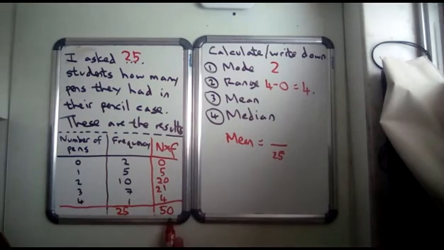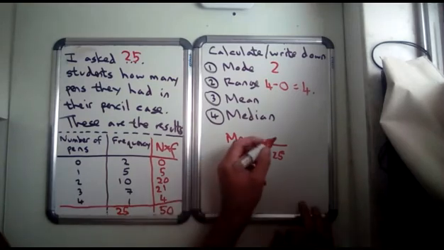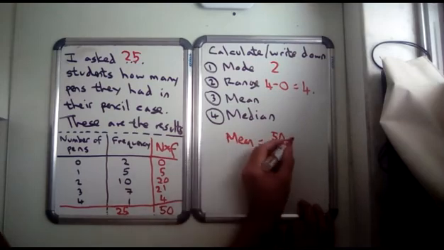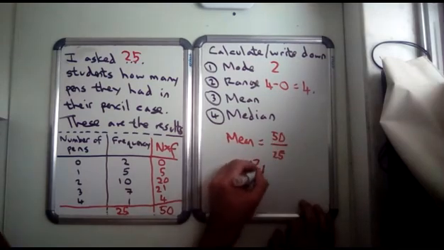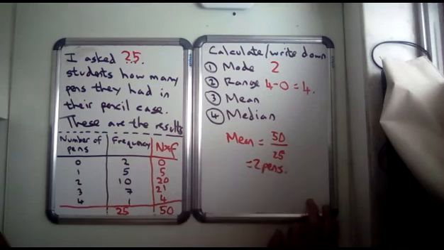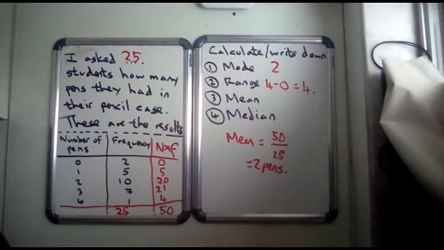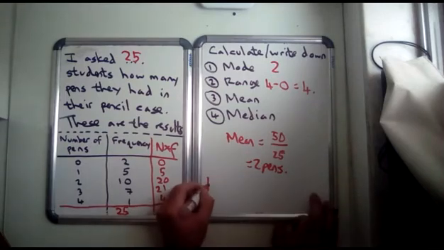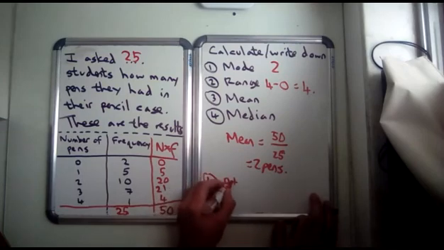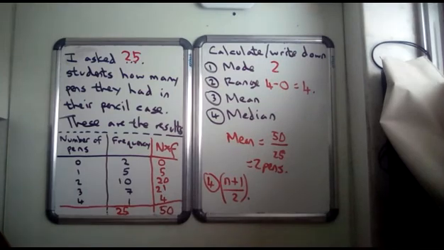So number of pens over number of people, so it's 50 divided by 25, which is a very convenient number. Mean equals 2 pens. So the average number of pens per pencil case, a mean average, is 2. The median is a bit more challenging. And for median, I reckon it's best to think in terms of this n plus 1 over 2, which works for any list of numbers and for a normal frequency table. It will not work for a grouped frequency table, but you wouldn't generally do median there anyway.